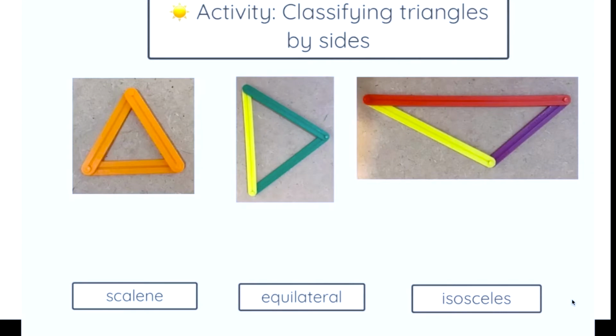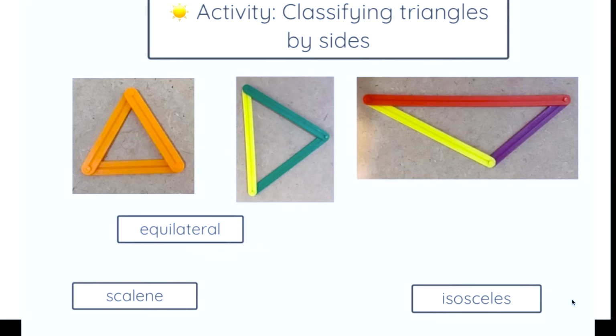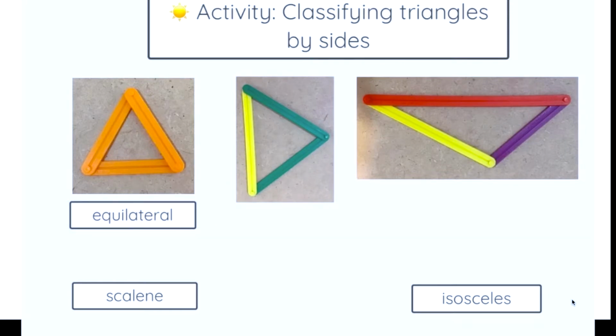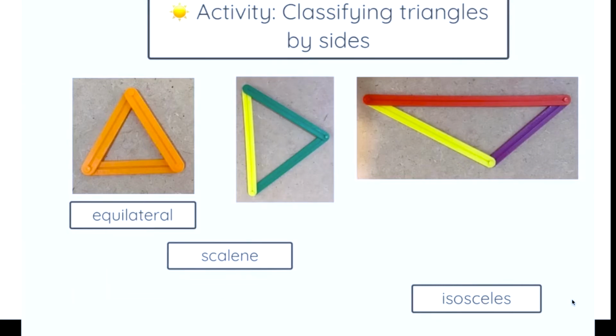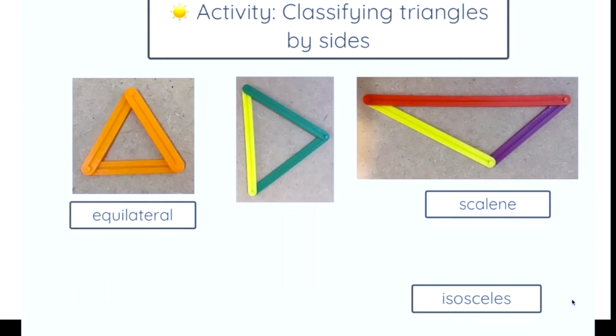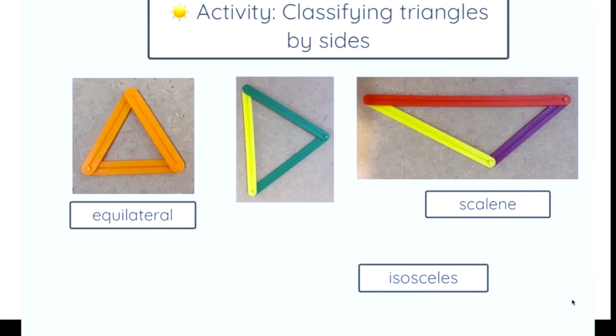Instead of classifying triangles by their angles, this time we're going to classify triangles by their sides. A triangle that has three congruent sides, or three sides that are the same length, is an equilateral triangle. An easy way to remember this is that all sides are equal, and that's literally in the name. The next type of triangle that has no congruent sides is a scalene triangle. As you can see in this picture, all of the side lengths are different, and they're represented by a different color.